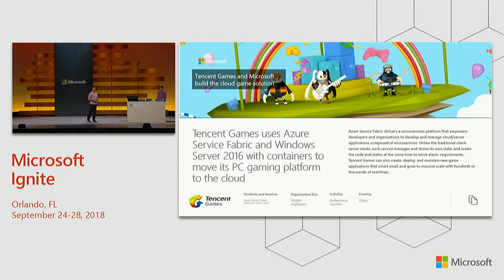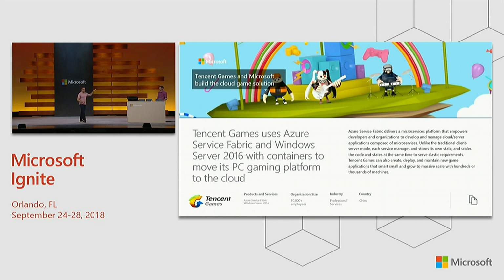Now, another example is Tencent. A lot of you have heard of them in various forms. One of their big markets is gaming, right? One of the big challenges that we've heard from gaming companies, both Tencent and even our own teams in Xbox, is the size of the backend for the games. These games often tend to be very large to deploy, and so the VMs that were being deployed to manage them end up being 70, 80, 100 gigabytes in size, right? And that both costs them money in terms of COGS, but also, and maybe more importantly, deployment time.